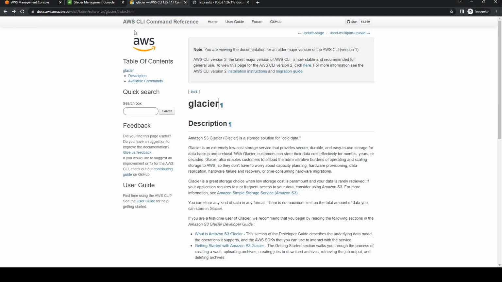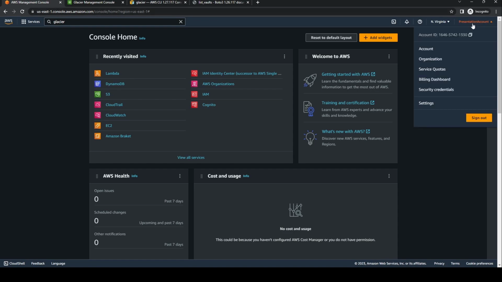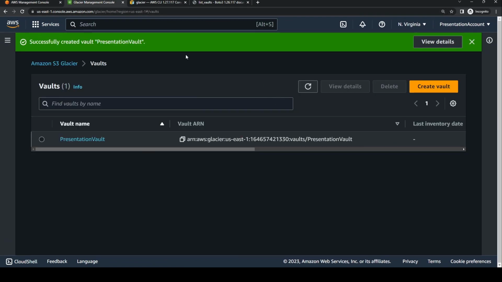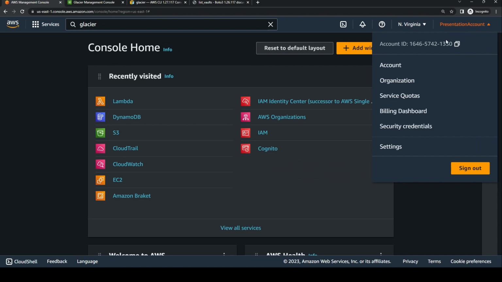And then let's grab our account ID. Remember, you can just grab it from the UI up here. So actually, let me zoom in a bit. So you can, there we go. So again, here's the vault we created, and I'm going to grab the account ID up here. I hit this button to copy it.